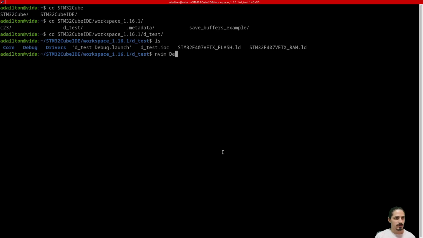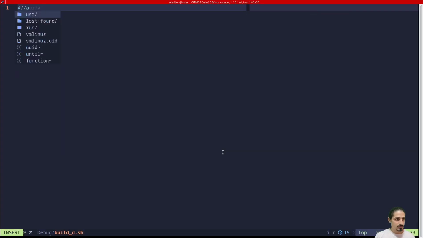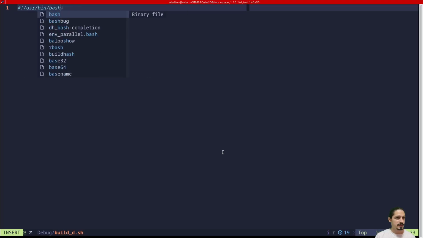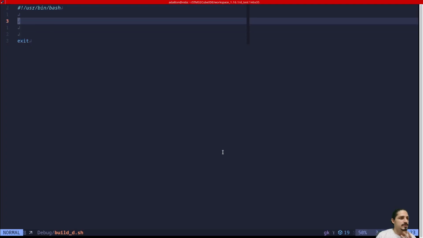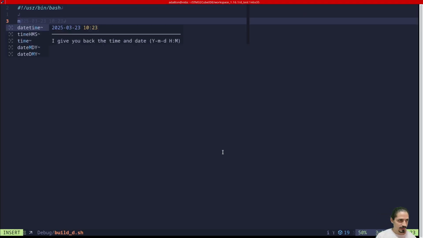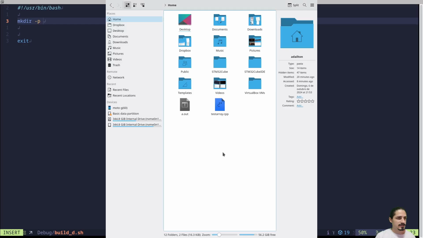Then I'm going to open my build file. Okay, so, user in bash, exit at the end. Let's do the following. First, we need a folder to put our output file, so let's do mkdir -p in case it already exists.